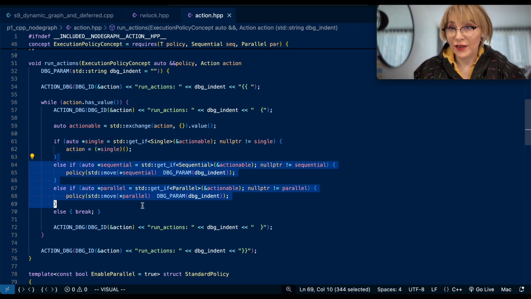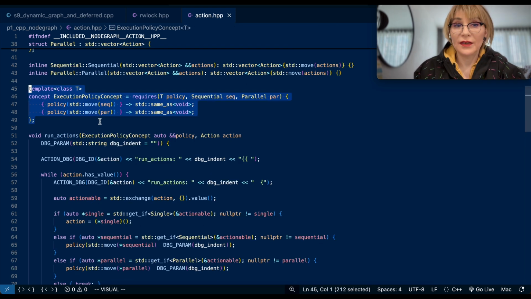If the action is sequential or parallel, we will use the policy. We apply this policy to sequential action and parallel action. This is the execution policy concept. It tells us that an execution policy can be applied to sequential action and parallel action.